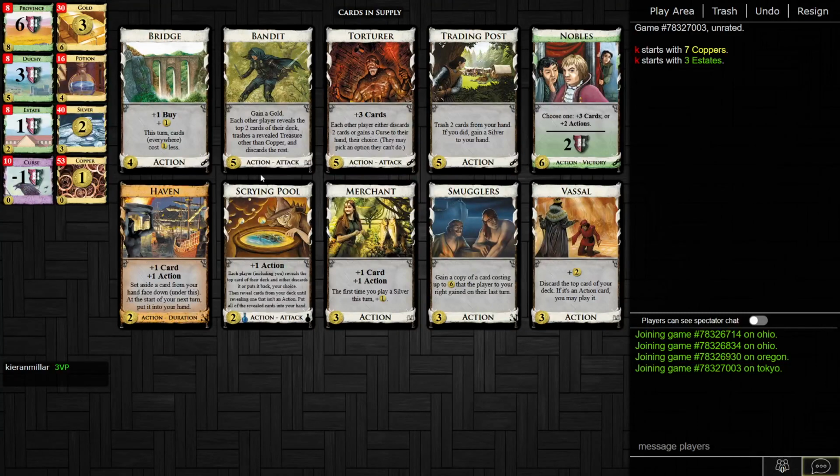What do we have here? So there's only Trading Post to thin, and that's really bad because Trading Post gives us a lot of silvers, which kind of stinks for Scrying Pool. The only village is Nobles, which is very expensive. The draw is Scrying Pool, and there's also Torturer as well.